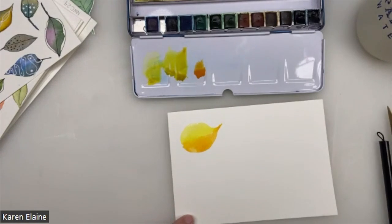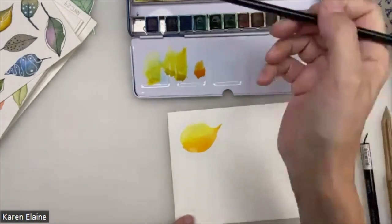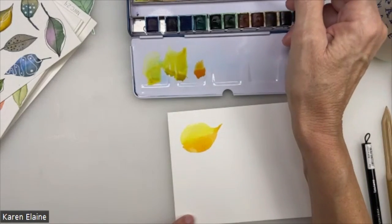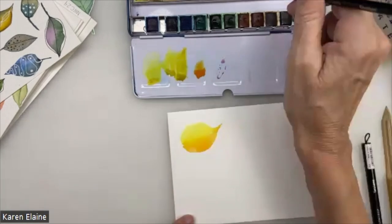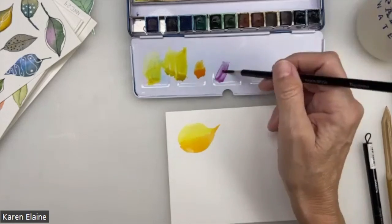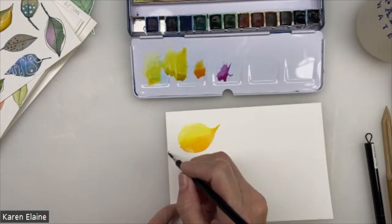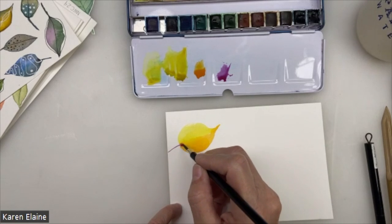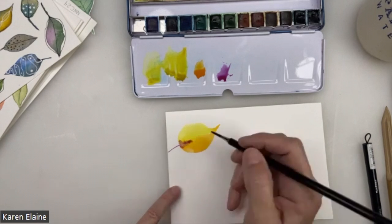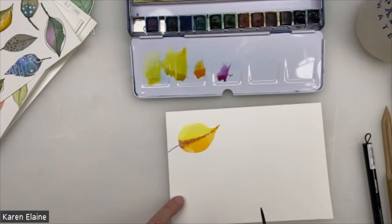I'm going to take my other fusion brush, my little 2, the one that I fixed earlier, and I'm going to load it with maybe some mauve, just to see what the mauve does when it mixes with the orange and the yellow. And I'm going to make a stem. So I'm just going to make my stem starting right here, and go into the base. I could bring it up. Let me just try. It's kind of blurring, but that's okay.